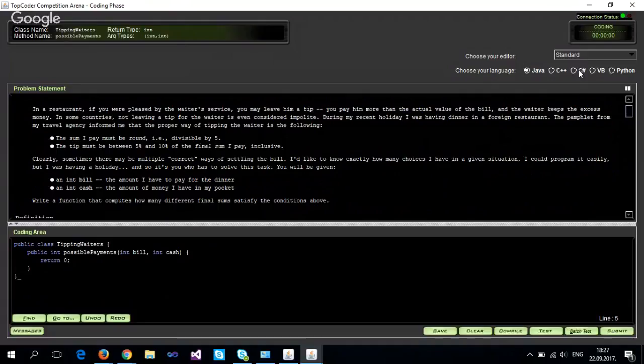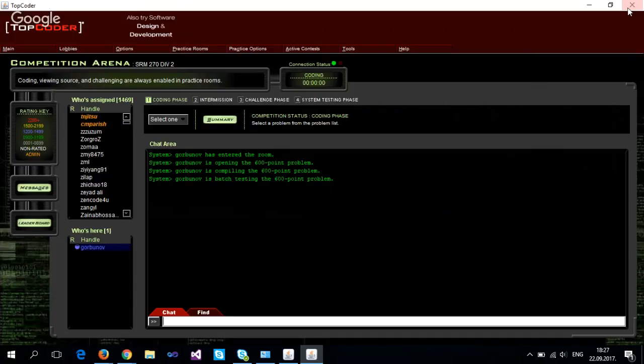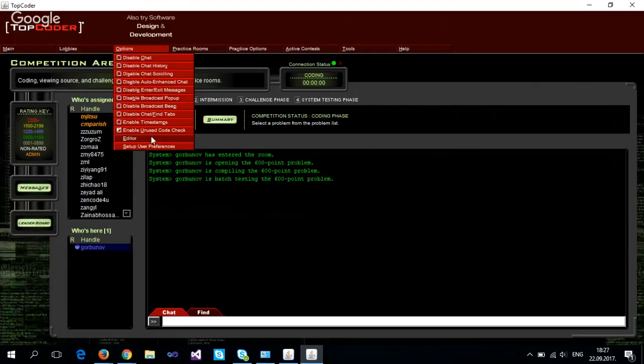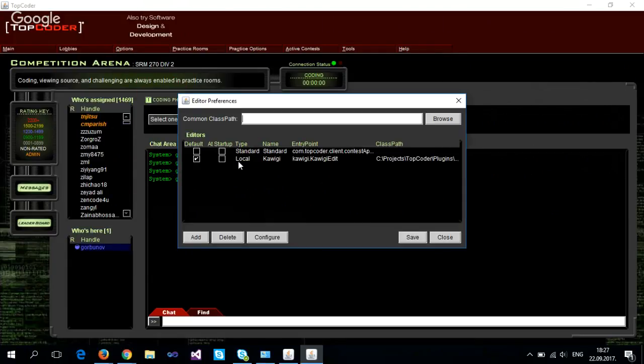For it to work, I will show you that we have an options editor here, and I have KawigiEdit installed in addition to the standard editor which I showed you previously. What this editor does is it allows you to generate the code template.